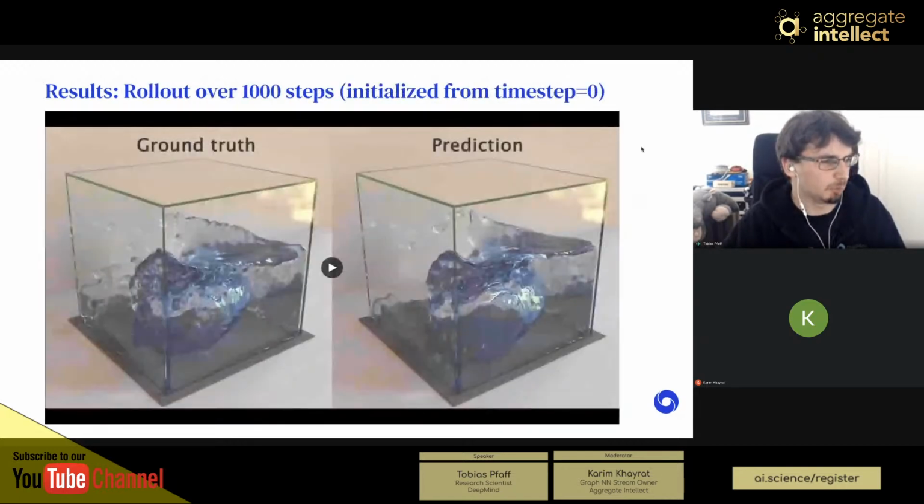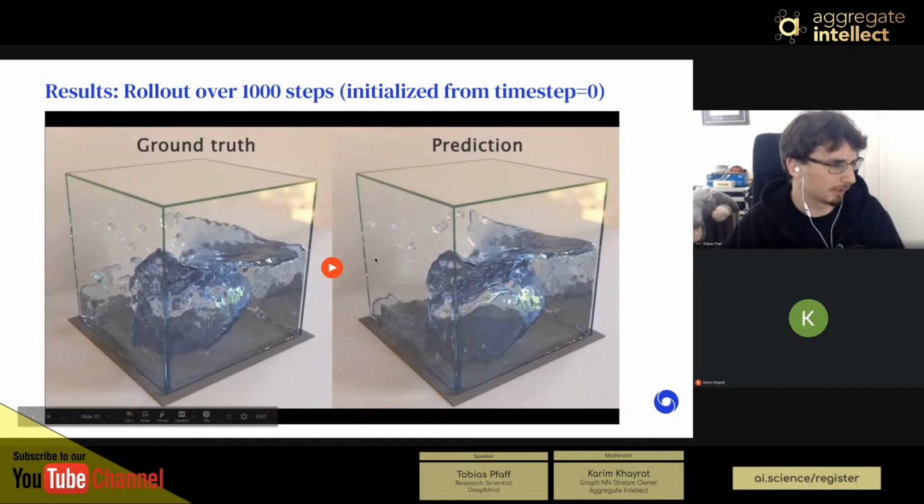So how well do we do compared to ground truth here? If you look at our paper, there's a lot of MSE numbers, and they may mean a lot or not so much to you. And so I think it's actually good to look at a slow-mo rollout of a trajectory, ground truth versus prediction to get a bit of a sense. And remember, this is 1,000 time steps, but we've only trained on next step prediction. So let's look at that.